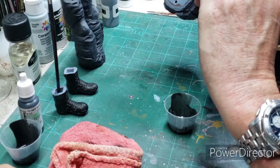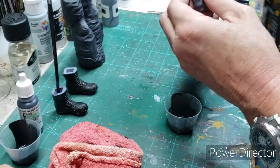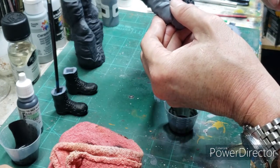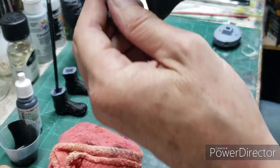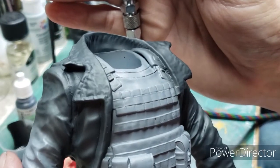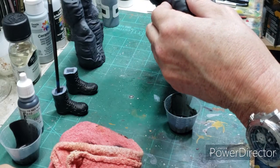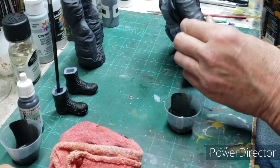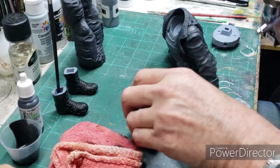I do apologize if my compressor is loud on the microphone. Yeah, that'll work. Hope you can see that. Nice muted black gray color. Looks really, really good. Reload some paint in here. I'll have to remix this when I blend back the highlights.